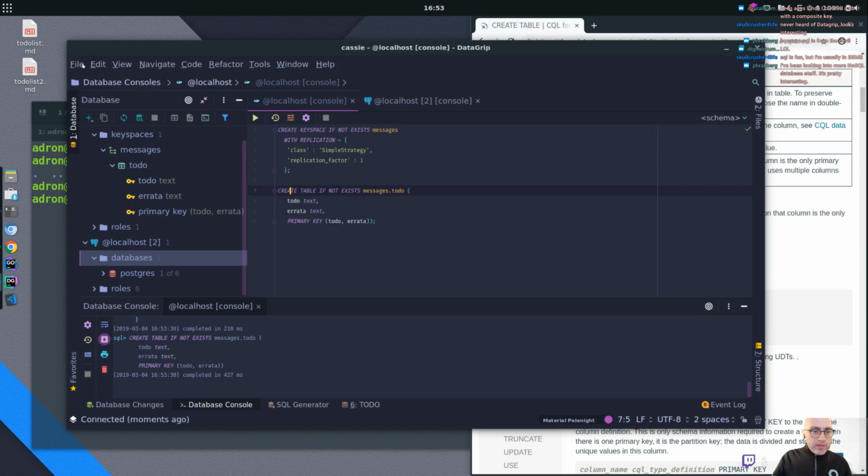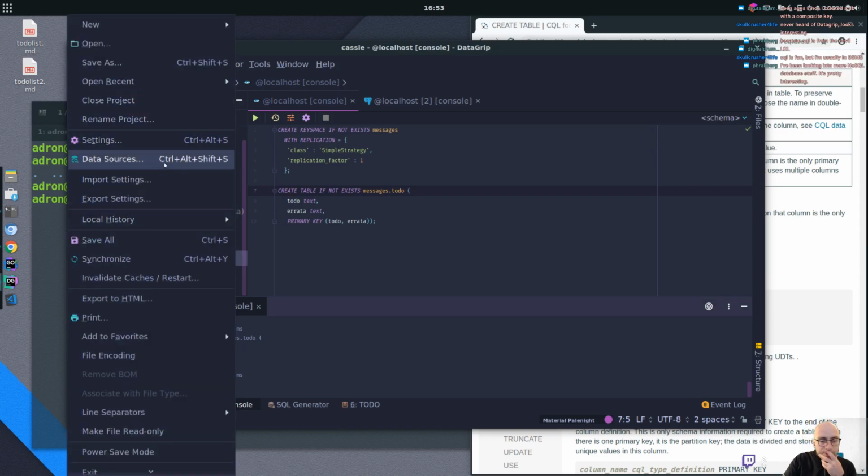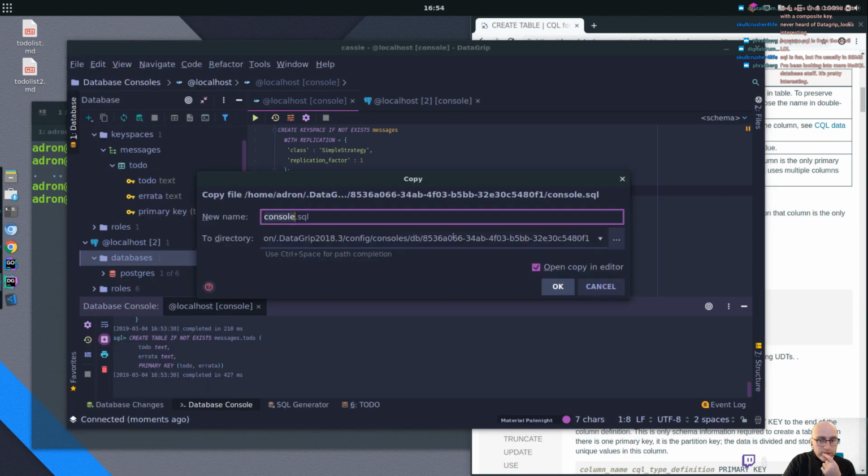And I saved this, but I'm curious how it's saving these projects. Save as console.sql. Let's create database. Actually, we'll do create Cassandra. Actually, let's call it migrate one. Migrate. Oh, actually, I should do it by date.